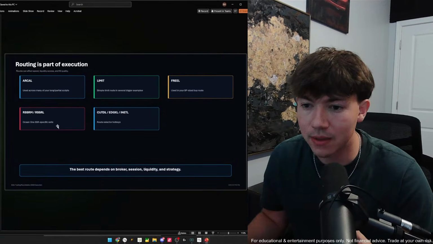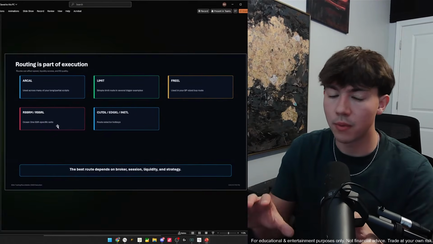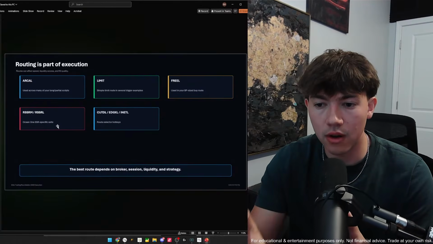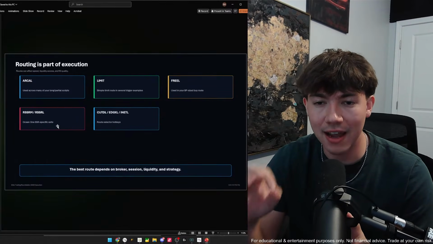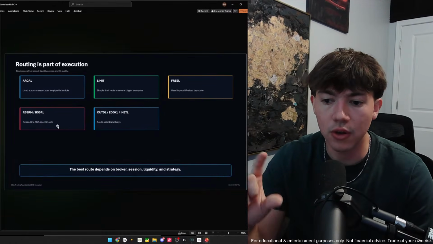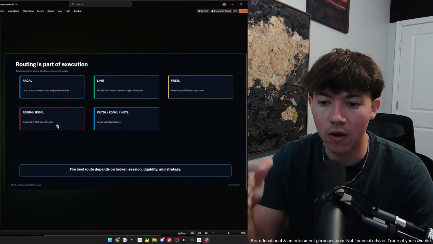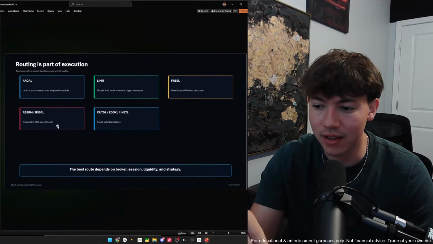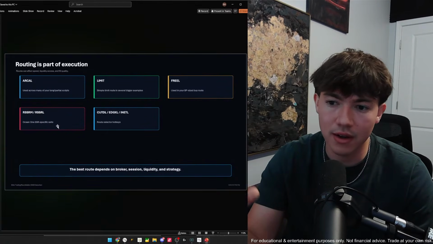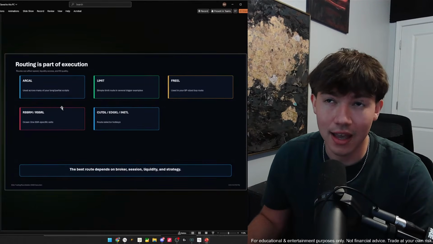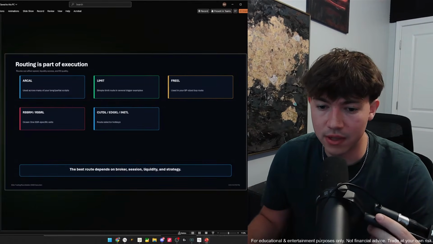And so what is routing? Routing is a part of your execution. It's really important to know what routing you're using specifically when you're trading the market. And so the main order routing that I use is Arca L, but there's also a limit order. You have free limit orders. You also have RSSRM and RSSRL. This is Ocean One specific. You have CUTDL, Edge X limit orders, INET limit orders. These are all just different order routings that you can use just like Arca, and one of them as well as NSDQL, which is another route that you can take.